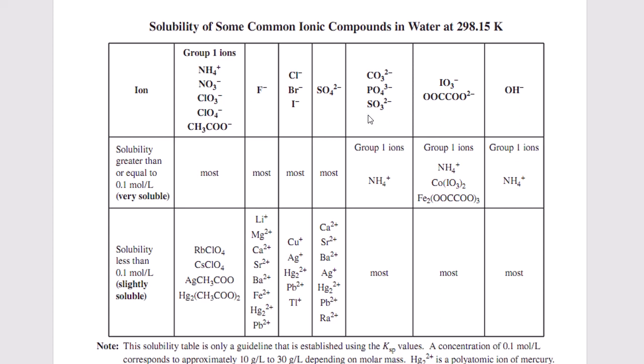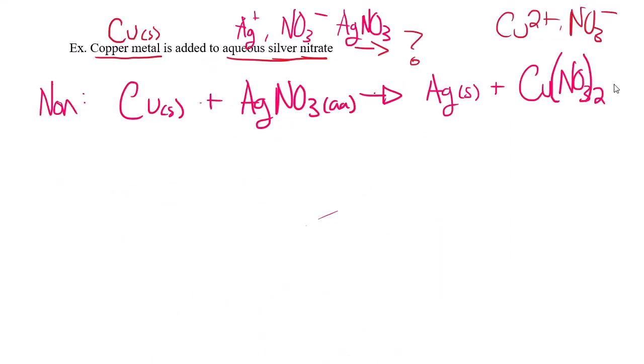So here's my solubility table. I'm looking up copper nitrate. Remember, you typically look up the anion, the negative ion first. So here's nitrate. And then I look down in these boxes and I'm going to see, where does copper come. So my copper could be down in this box here, but I don't see this. There's no copper nitrate there, so copper must be part of most. Then that means that copper and nitrate are going to be very soluble, so they'll form an aqueous solution when added to water. So my copper nitrate is going to be aqueous.